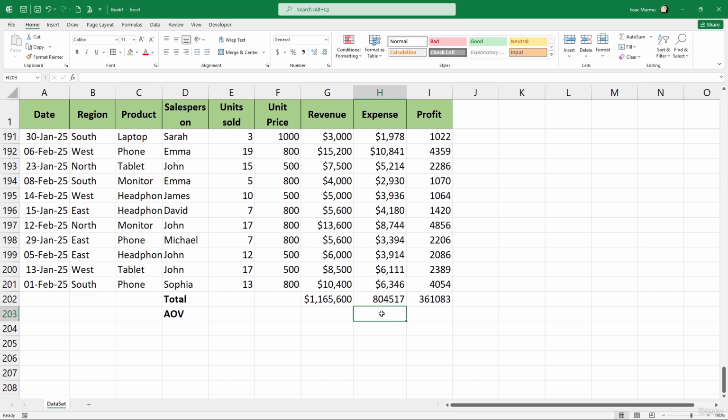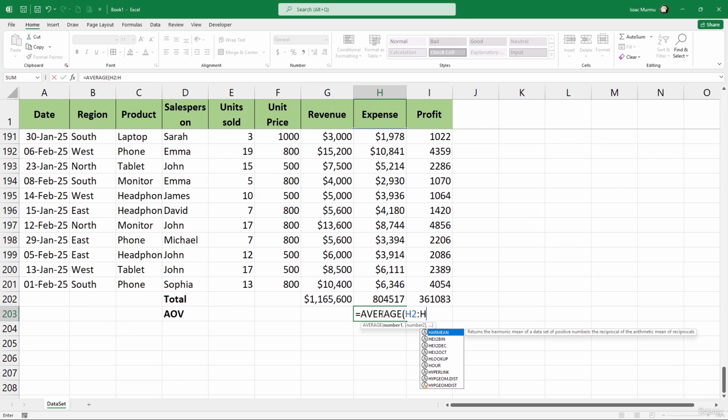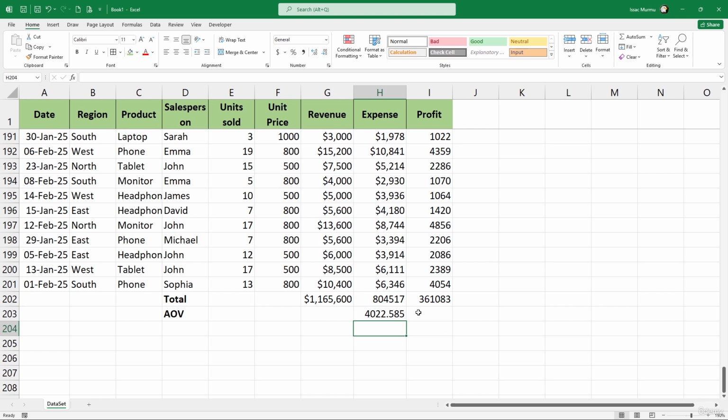So this is the average order value. Let's go with the average function, then H2 to H201, and close it with the parenthesis and hit okay. Okay, and that's it.